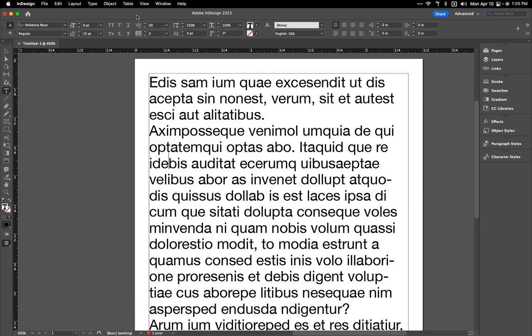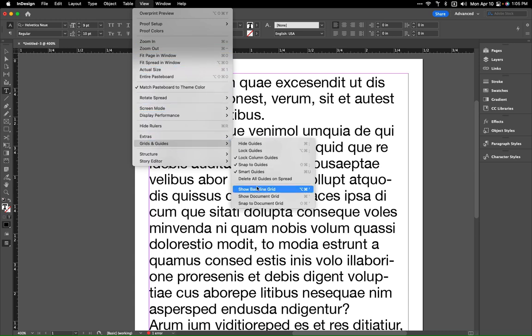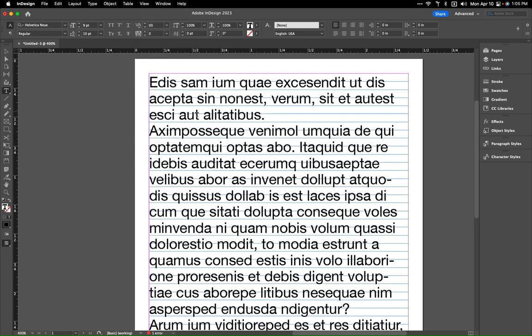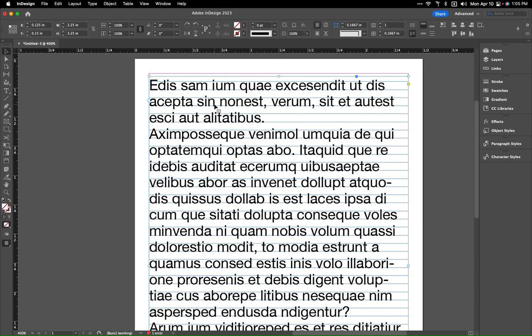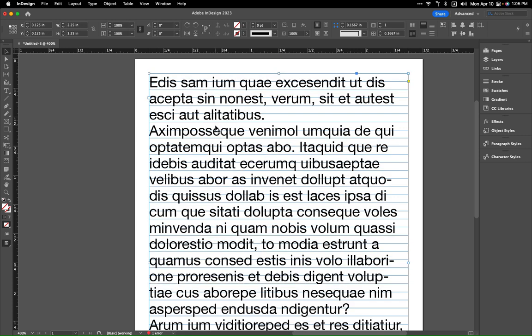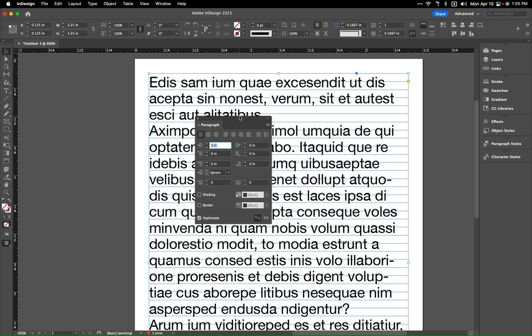It doesn't look like anything's happened, but if we go up to View, Grids and Guides, and choose Show Baseline Grid, you can see that we have that grid set up there. Now it doesn't look like it's perfectly on there, and we'll talk about how to fix it. But if I do go and just move this, you can see that everything does line up perfectly on there. But what we're going to do now is set it so that the text defaults and falls right on that baseline grid. So to do that, we're going to go under Type and bring up something called the paragraph window. So we go to Type, Paragraph, there it is.